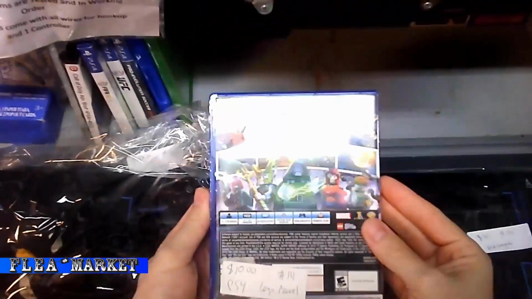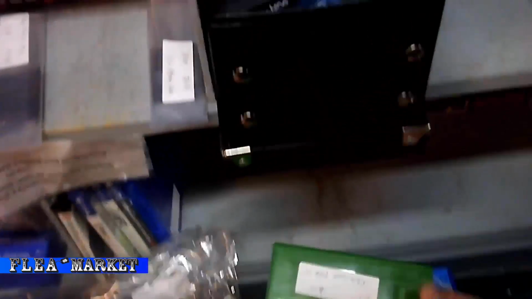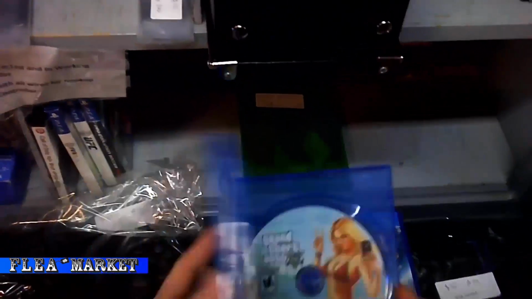Now here's some more current stuff. Here's Lego Marvel Superheroes, but when I opened it up it was actually Lego Avengers. I should have bought that because my girlfriend needed it, but I didn't know at the time that she did need it. There's FIFA 15. What else do we have here? Grand Theft Auto 5 here for $8. Not bad if you're looking for it, not bad at all. Pro Evolution Soccer 2015.